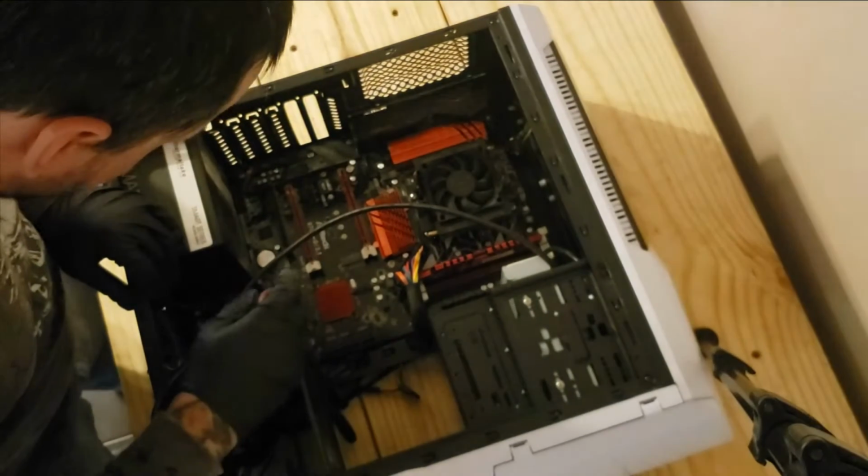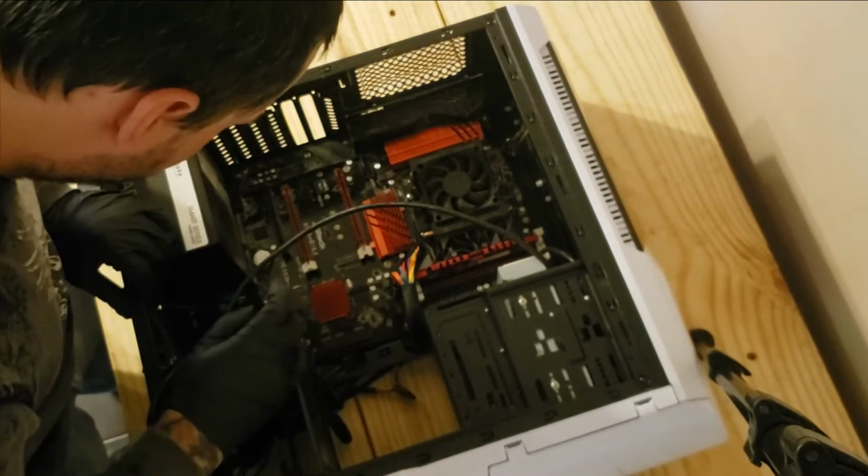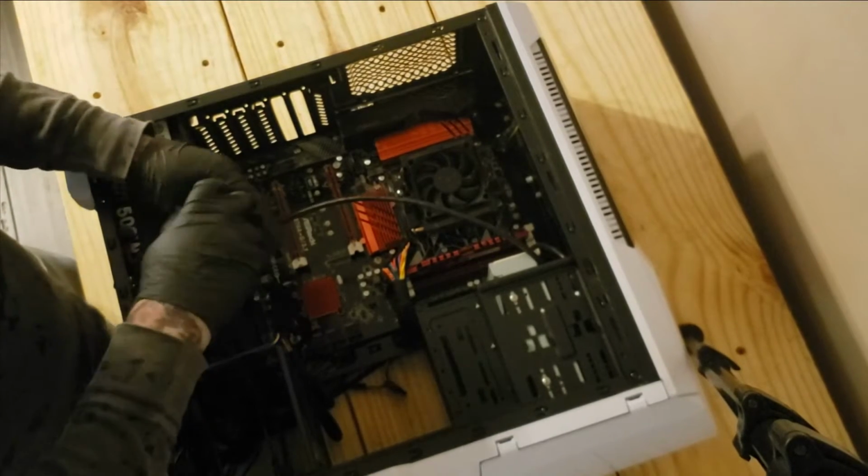Oops. I sure had to turn back up before we get this all torn down.